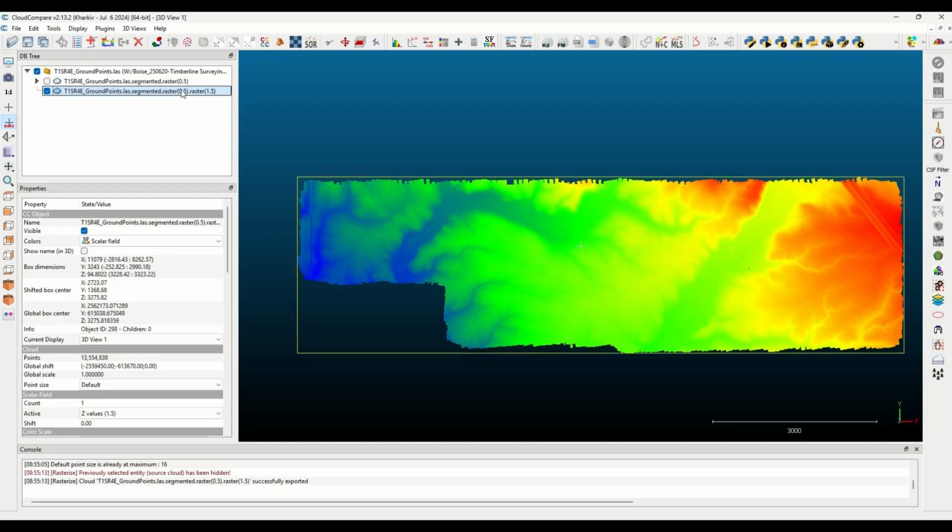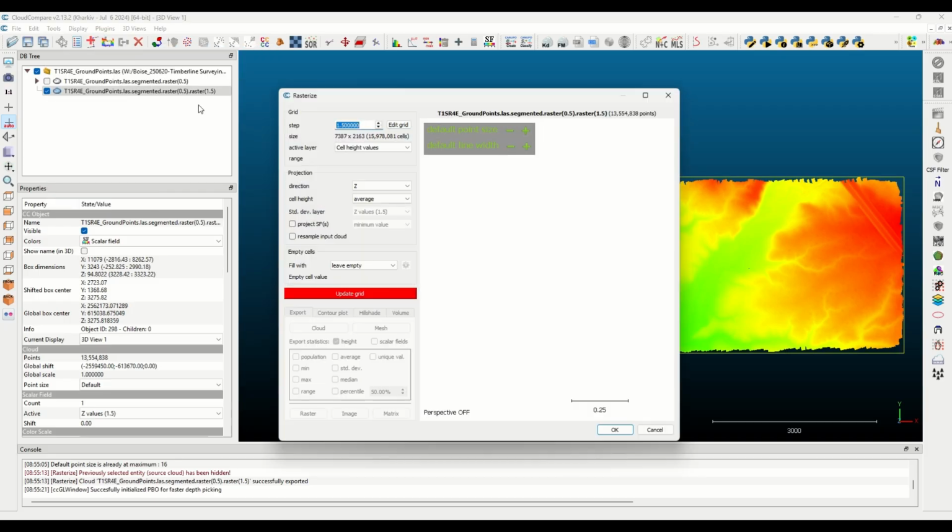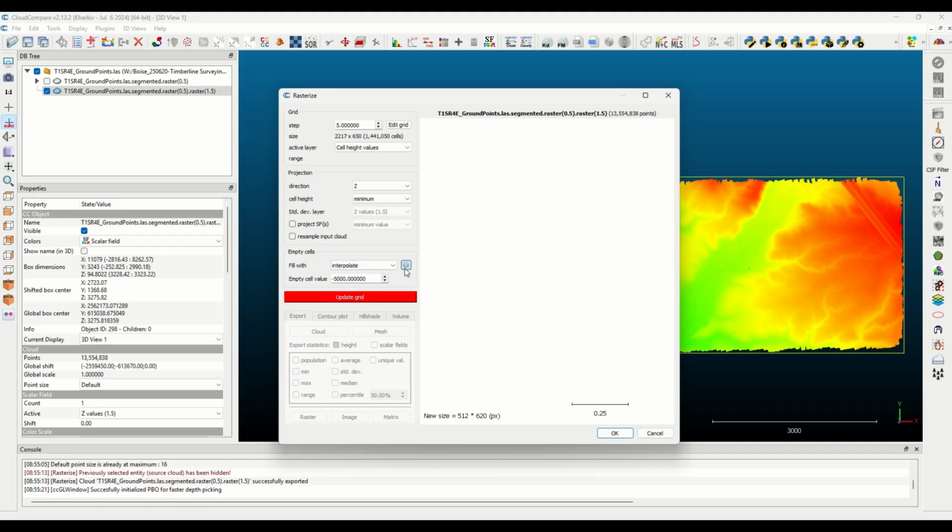And then the last and final step is going to be the 4.5 or 5 foot. We're just going to do that for simplicity. We're going to look back for the minimum value, and then we're going to interpolate, but we'll set our interpolation max.